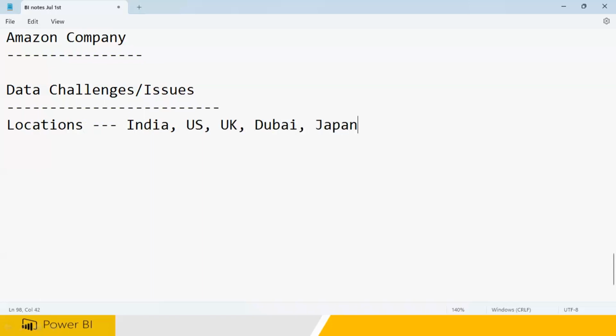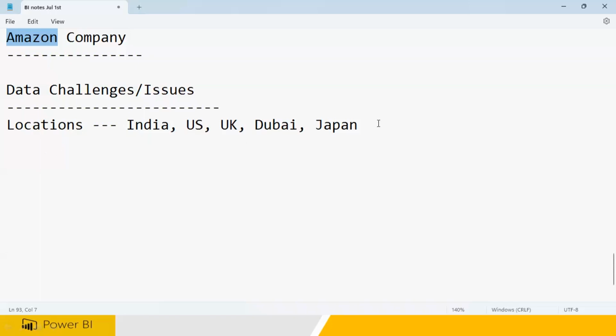All over the place the company is doing business, and all the data is not centralized. I'm talking about Amazon. Amazon is telling you, hey Bhaskar, I don't have the data in a single place. That is the first issue for me. If you don't have the data in a single place, how do you get the data of that company and how do you analyze it? Because you may lose a lot of data, right? If the data is in bits and pieces here and there, how do you analyze properly?